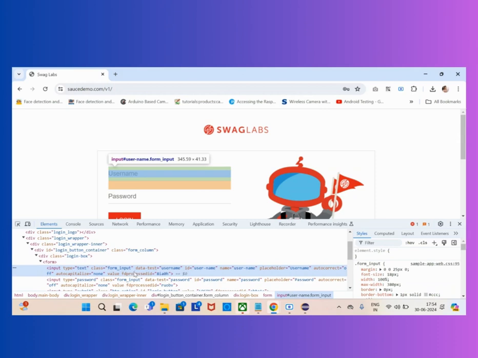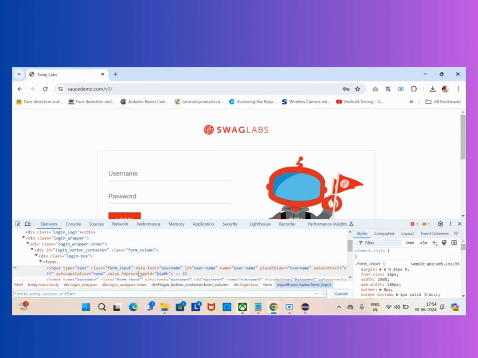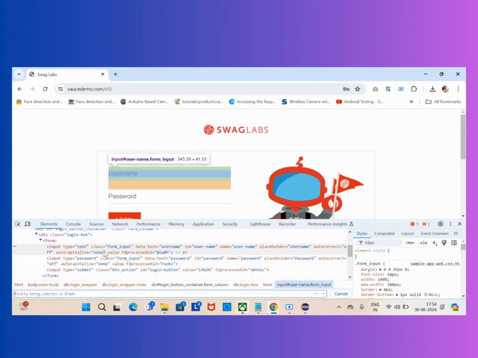This got highlighted, which means this is the locator of this element. Press Control F, and here you can see this text box. To identify the locator, we have multiple ways: XPath, ID, CSS selector, class name.